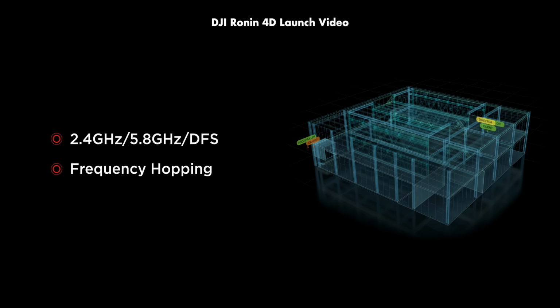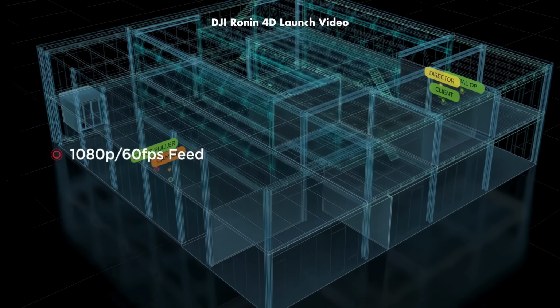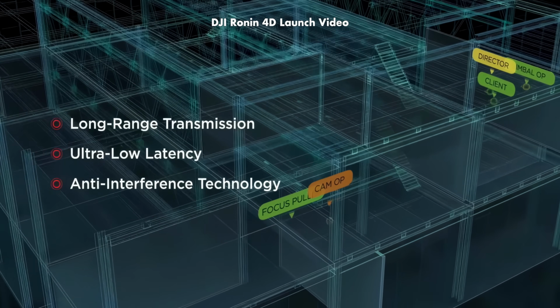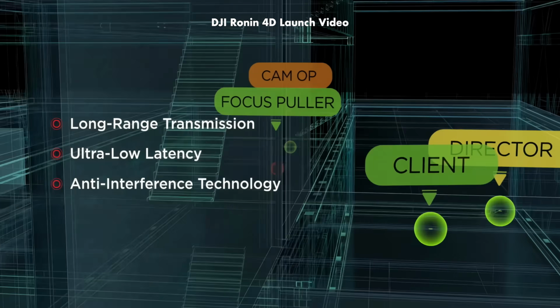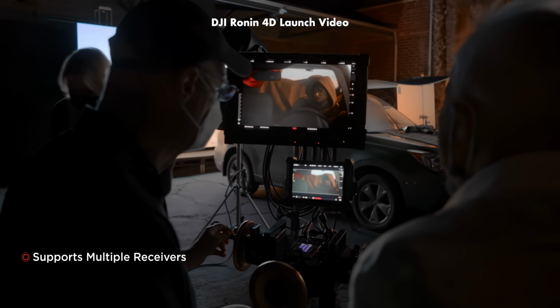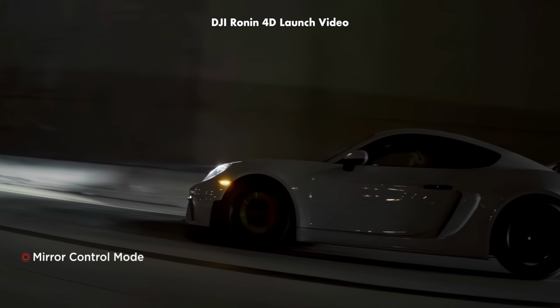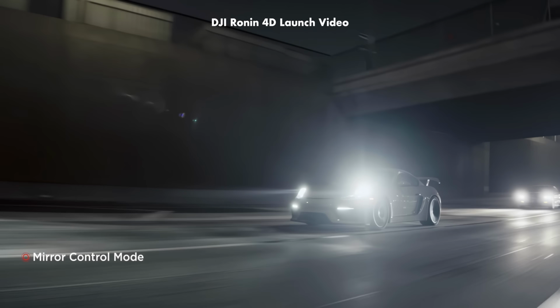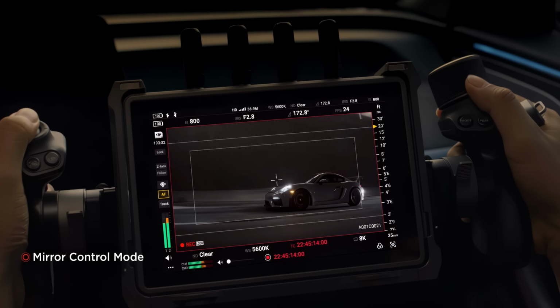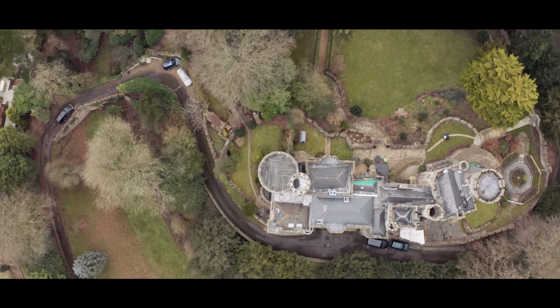And they quote a transmission range of about 6 kilometers. Now I can totally believe this, as their drones have such exceptional ranges. But this is for unobstructed line of sight and with no Wi-Fi interference. In my basic tests, it worked really well and with minimal lag. But I really needed to see how it coped through walls.